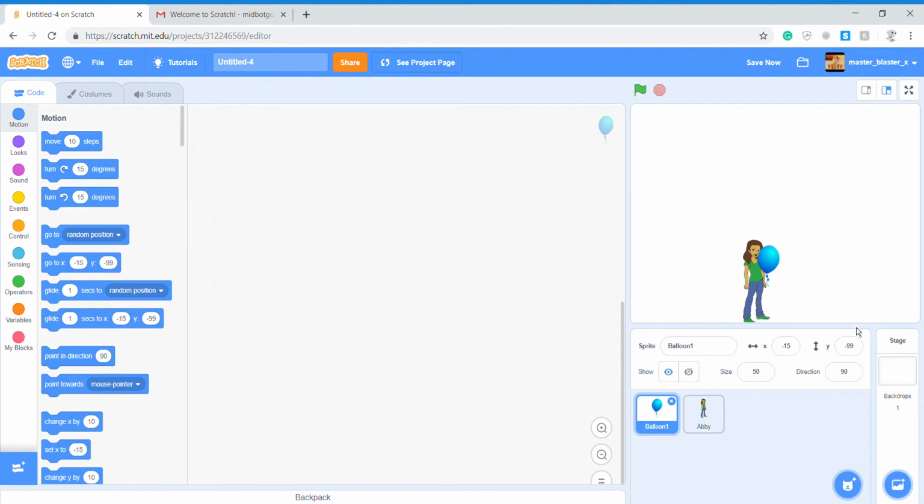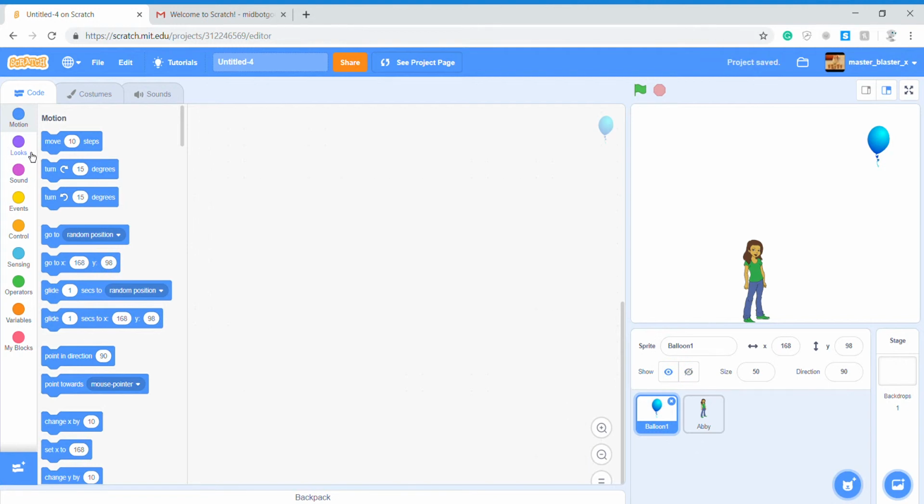Mini characters. Now here, you do all the coding. Now I've selected the balloon. Now I've selected Abby. Here you do all the programming the balloon needs. And here, all the programming Abby needs. So here, Abby will do nothing. Nothing, I mean nothing. Only what will happen is the balloon. Wherever I keep the balloon, I drag it there or there. First, the balloon will automatically in a second come to Abby's hand. And then it will slowly move up in the sky as a helium balloon. Like that. So let me do it.